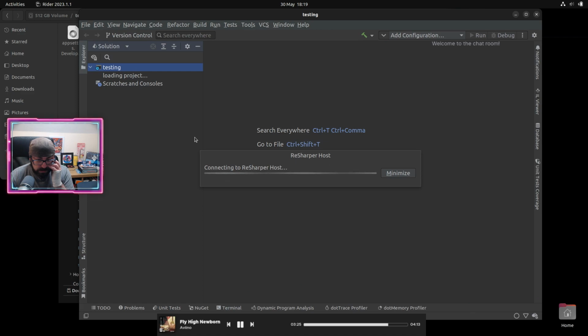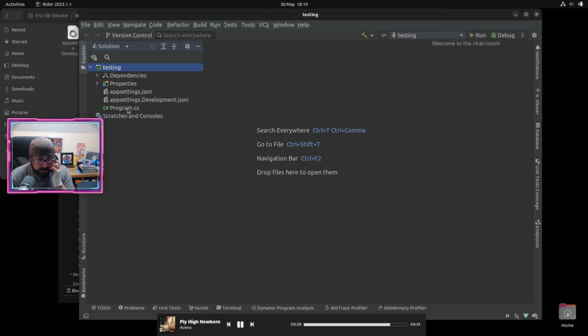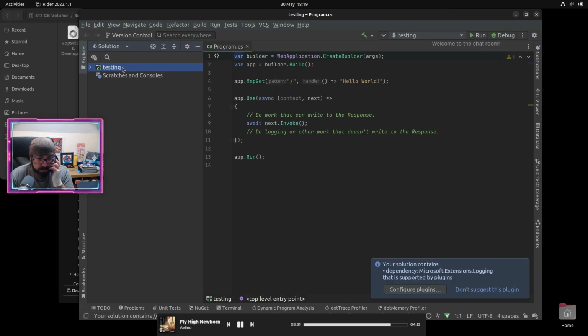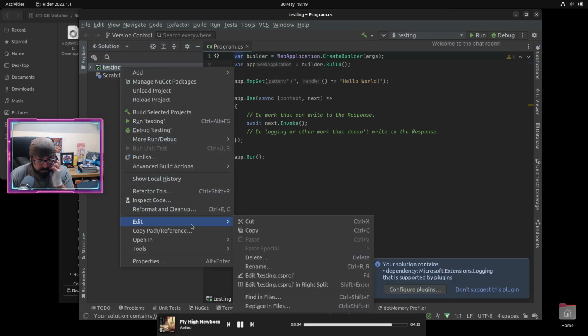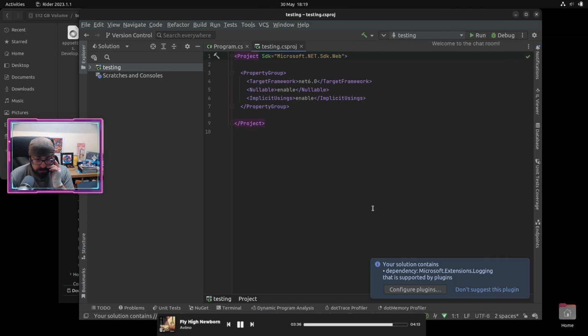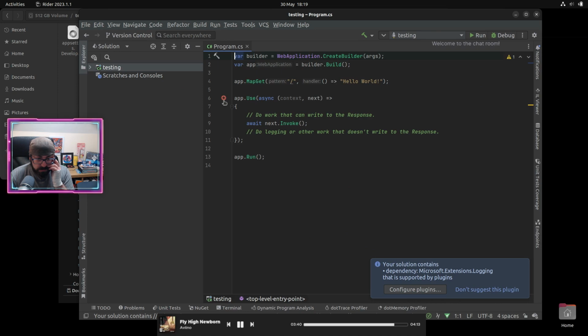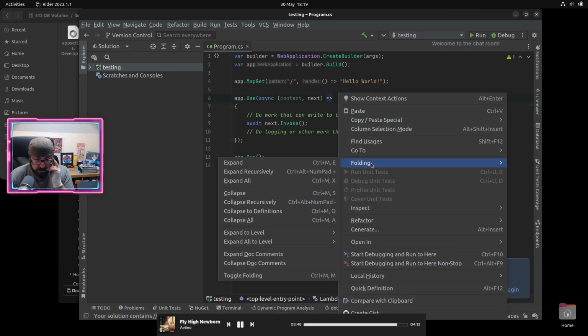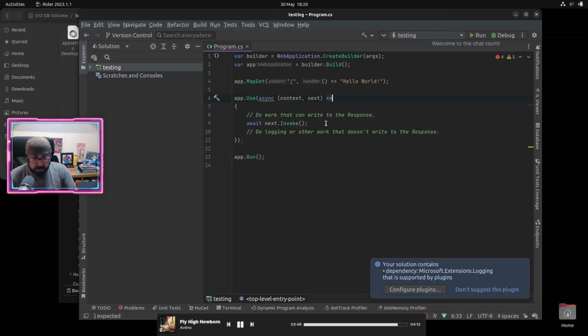What we can do, we can have Rider tell me what all of these things are. So what is in the CS branch? Because it's targeting net 6. Okay, fair enough. HTTP context. Func of task next. Oh, hang on.